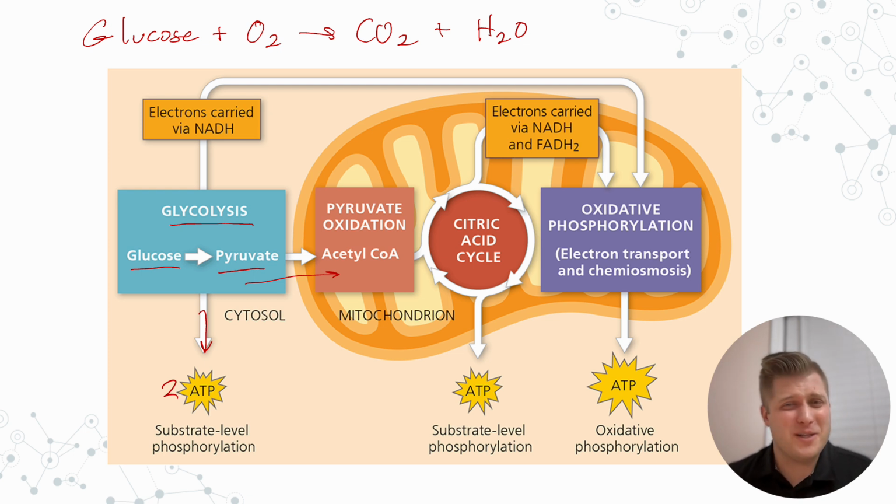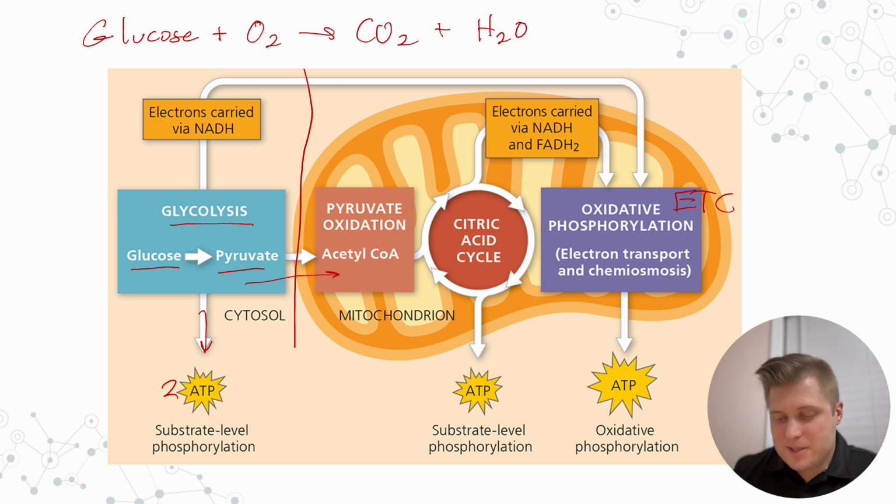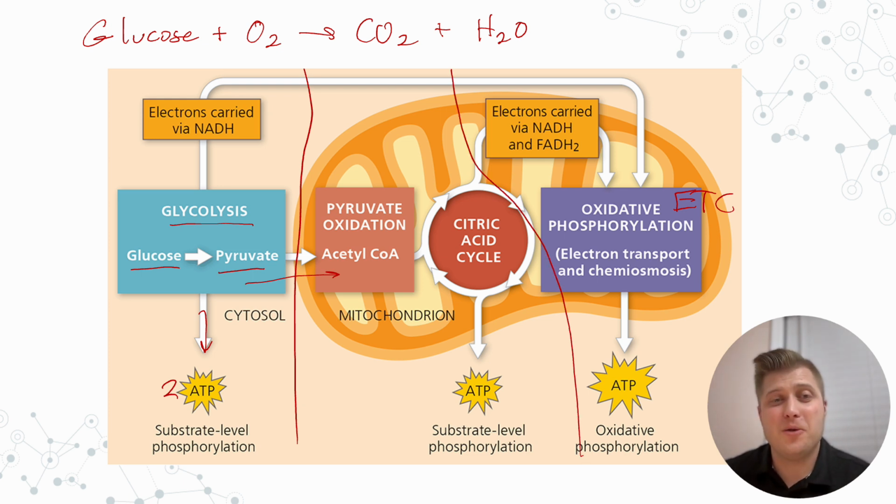Let's go ahead and summarize that here on the slide. ETC, two big processes here in the mitochondria. This first process happened outside the mitochondria, glycolysis, and then our other big two, citric acid cycle, which makes another 2 ATP, and then the last one, ETC. This thing is going to make a lot of ATP, 30 or more. In general, most of the energy is made by electron transport chain.